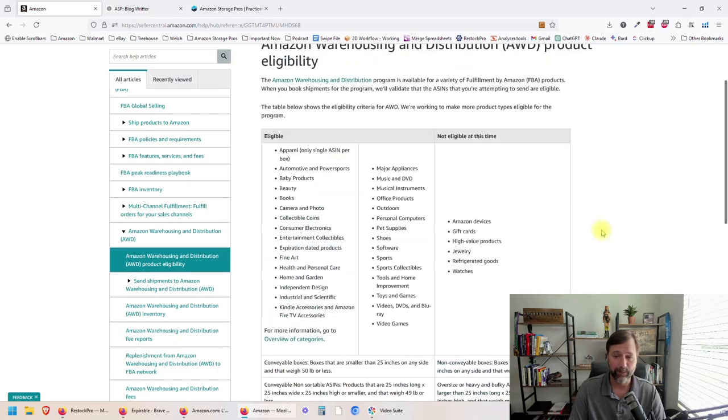This is pretty cool news if you are interested in logistics — and if you're not, you should be, because logistics is a major part of any Amazon business and where a lot of businesses spend way too much money when they shouldn't have to. If you're not familiar with Amazon warehousing and distribution, this is basically Amazon's 3PL, where they're competing with 3PL. Instead of having your product sitting in a 3PL and then sending from the 3PL to FBA, and paying those inbound placement fees if you're not willing to break up your shipment to five locations or more — instead of doing that, you send your products into AWD.